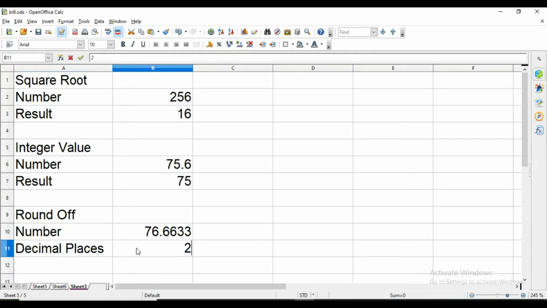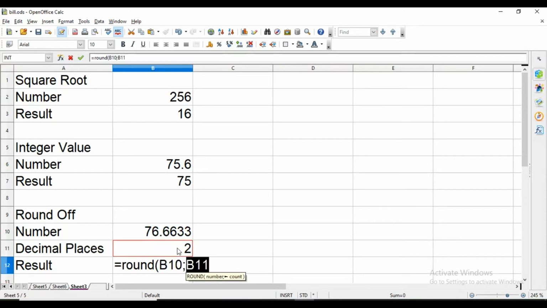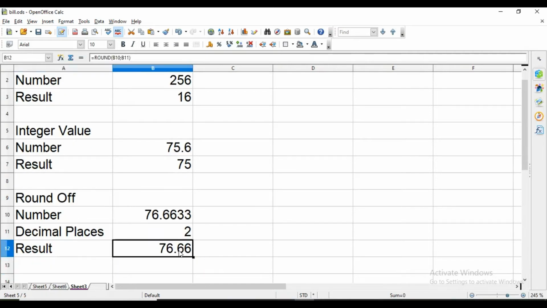So for example, I am taking 2. Okay, and the result is equal to, the function is round in bracket. Now here you can see there are two arguments, number and then count, that is decimal places. Okay, so first of all I am selecting this number, then semicolon and decimal places. Okay, so now we have this number rounded off up to 2 decimal places.